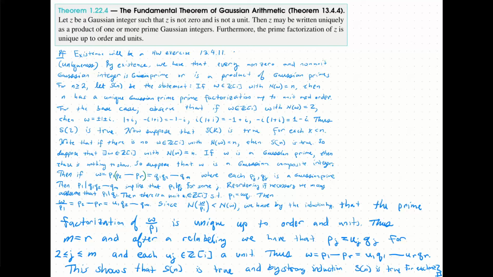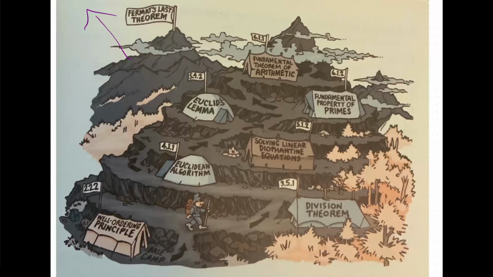And so now we have gone full circle, and we can come back to our diagram that we had earlier on, where we went through the same arguments we did for the integers. We talked about a division theorem, a Euclidean algorithm. We found the necessary and sufficient condition for linear Diophantine equations over the Gaussian integers. We did a Gaussian Euclid's lemma, and finally we have the fundamental theorem of arithmetic for the Gaussian integers. And so now we are one step closer.